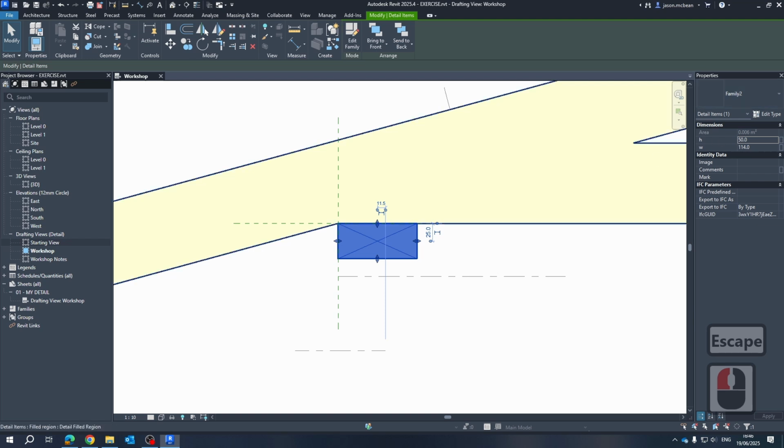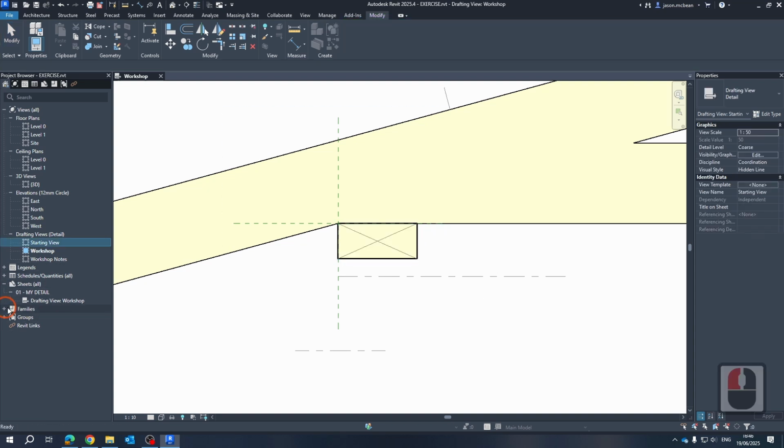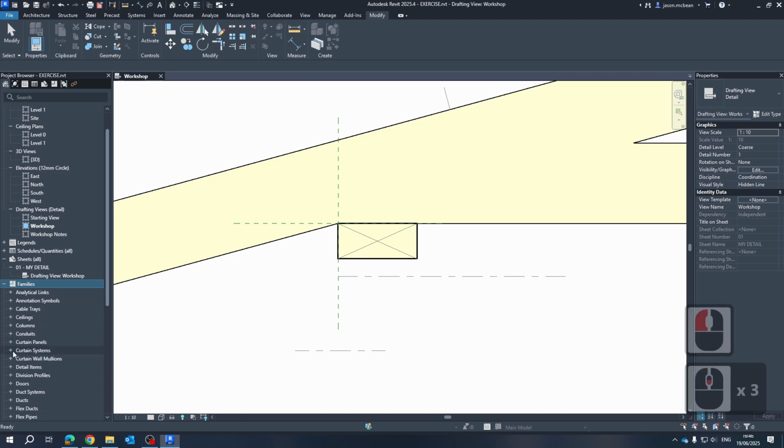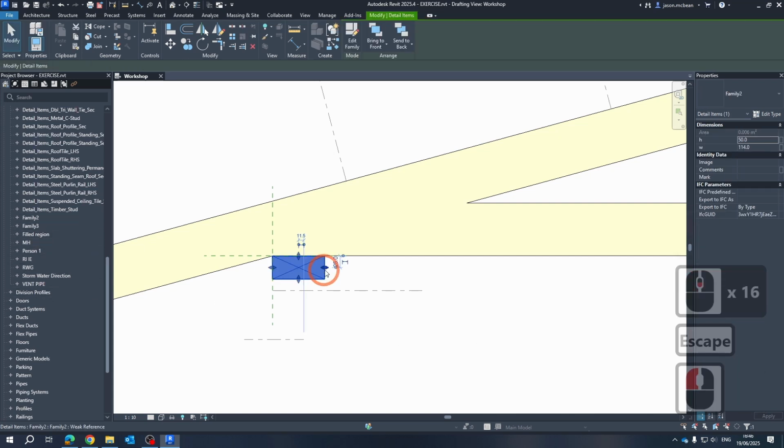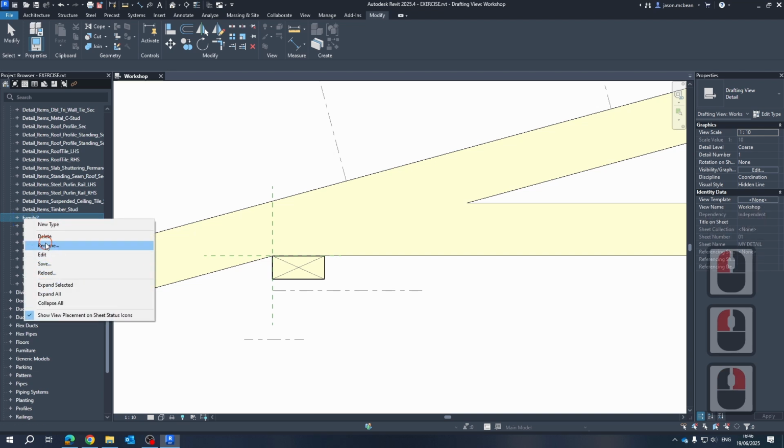Okay, it's just not a great name. I'll maybe want to rename this family so that I can work with it better. But for now, we can leave it as it is, but it'll be straightforward to go and rename that as well. Okay, so it's good to work with items that you can go and identify. So I think it'll be this family one over here, family 2. So I'm just going to rename this quickly and make this timber beam.